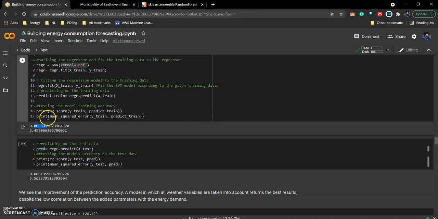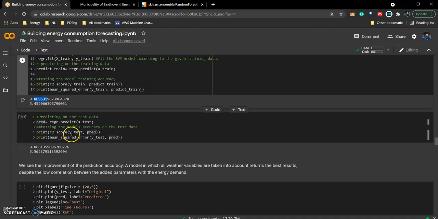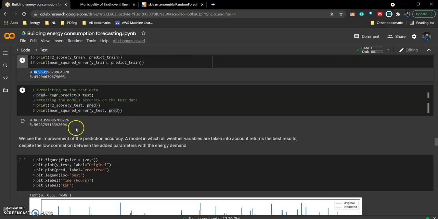So we can actually go with the previous weather file just to avoid further complexity of the dataset. But for the sake of this tutorial, let's continue with the slightly improved performance of the model.